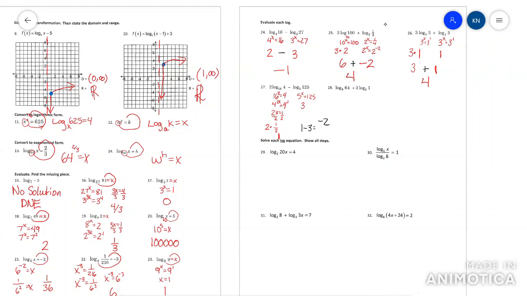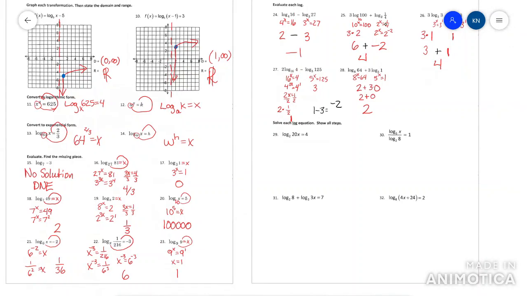And then the last one, this is like 8 to what power makes 64? Well, that would be 2. And this next part, ignore the 3. This one's like 5 to what power would make 1? Well, that would have to be 0. Now you can go back and do the times 3. Well, 3 times 0 is just 0. So it's like 2 plus 0, which is 2. I messed up this one. Okay.